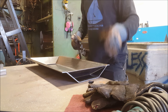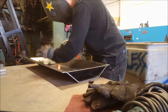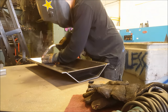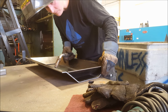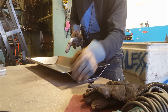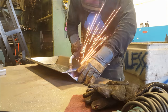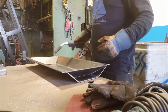So I'm just going to weld up these ends here, just tack them on first and then weld them up. There we go, I got it tacked, so now I'm just gonna run some beads.